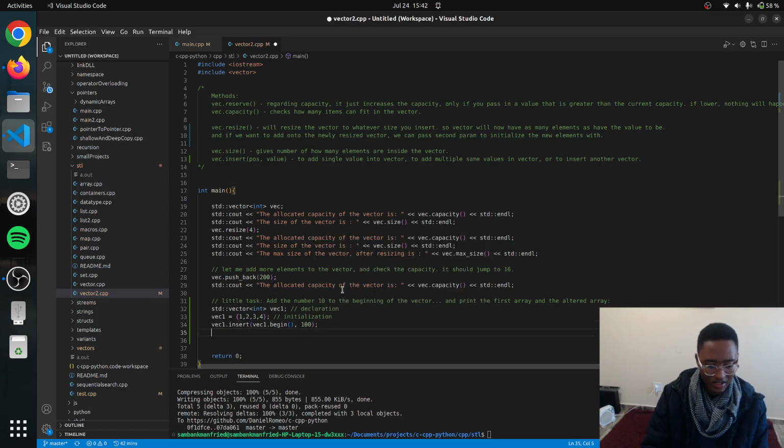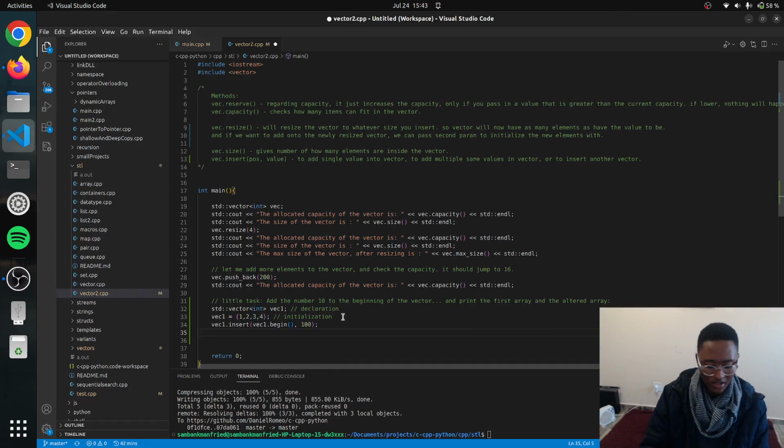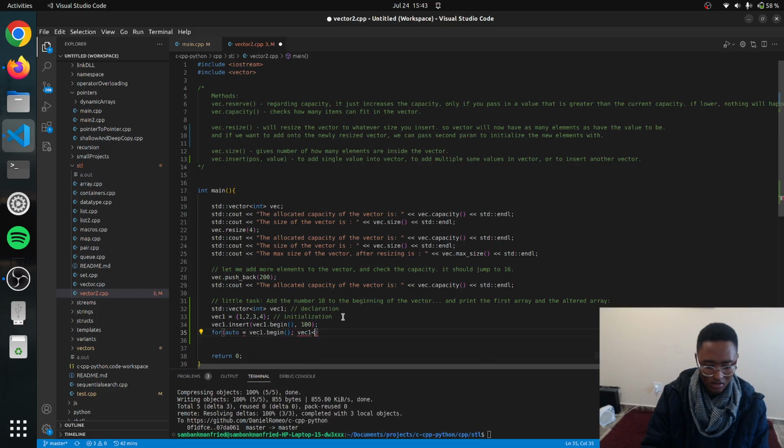So I'm gonna print the vector. And how do I print the vector? For auto i equals to vector begin. This is okay. i is smaller than vector dot end, and increment i, and then this operation. Yeah, okay, let's do that. For auto i equals vec1 dot begin, i smaller than vec1.